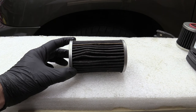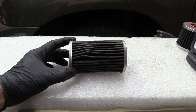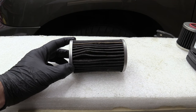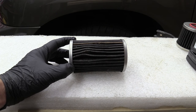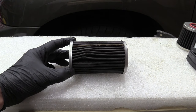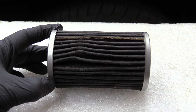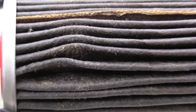I always check the filter — I let it sit for a day or two so all the oil drains off, and then I look at what's inside. I found very interesting stuff. In this V8 engine application, it's the first time I've seen this in the filter itself. Let me zoom in and show you the first detail — you can actually pick it up.